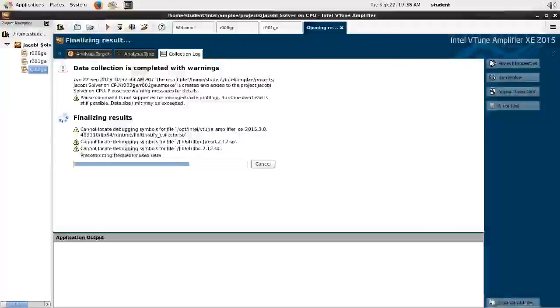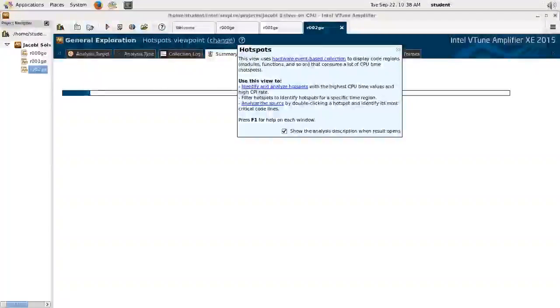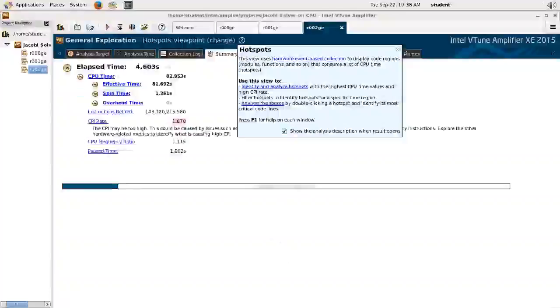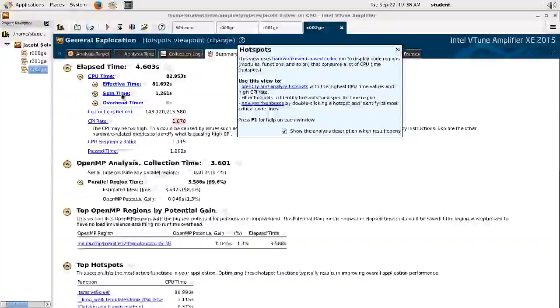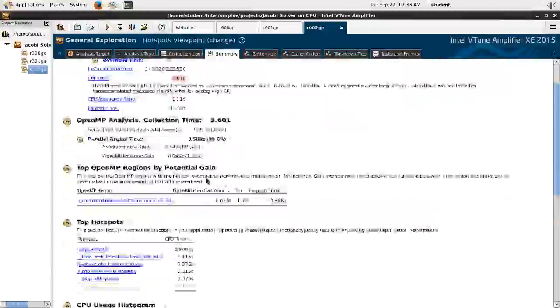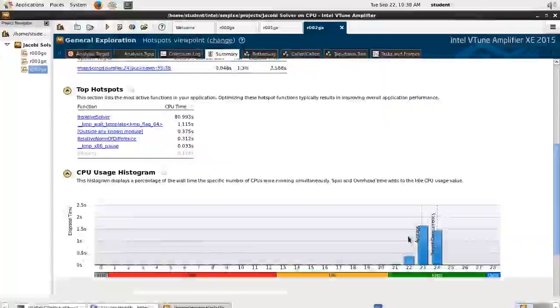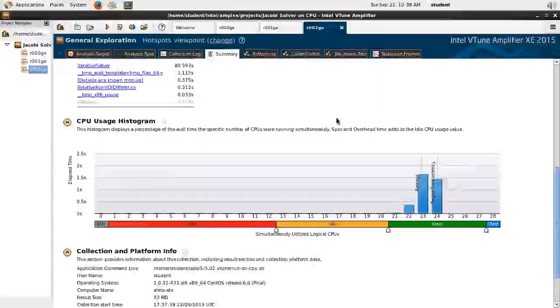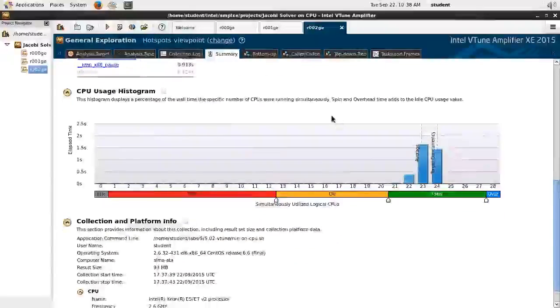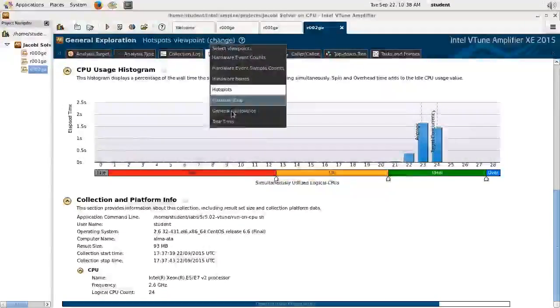This time I think I will see less spinning, but because I fixed the biggest problem, now other problems will creep up on top of the list. So yes, no spin time, but still a very high CPI rate, very high cycles per instruction rate. But at least I can see in the concurrency histogram that most of the time I was running with ideal concurrency, all threads were working. And now to see what exactly I need to do, maybe I can go back to the general exploration viewpoint.